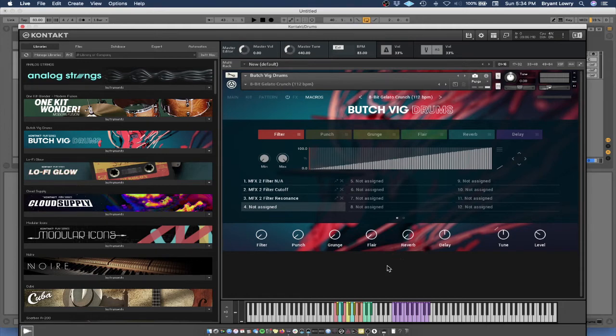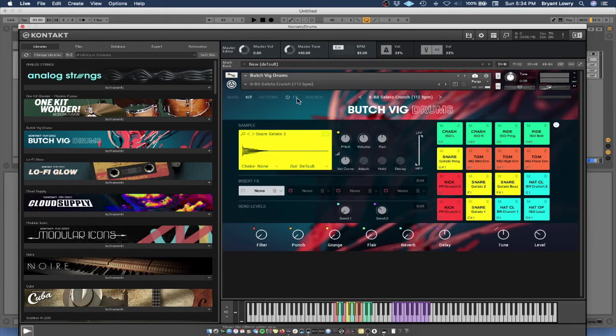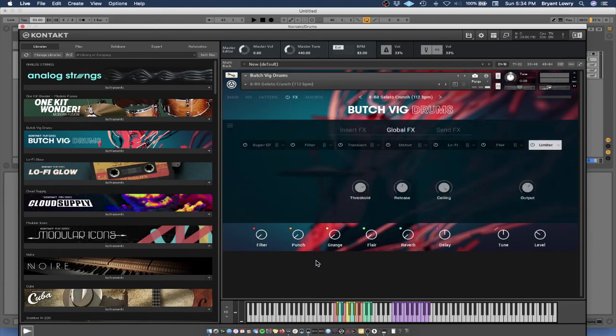Sometimes it can take hours to tweak sounds if you don't have macros, and so they're really doing you a huge favor here by just making it one easy knob that does something wild and can spark that creativity that gets you going for the day. So you can see that each macro is labeled here, and with it, you'll see down here is the corresponding tie to it. And the way that you get a macro going, I'm sorry, I'll do it over here. This little button here you can click, and when it's blinking, if you click something else, now it's tied to that macro. So that's very easy.